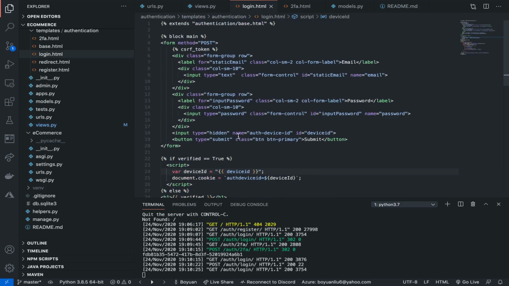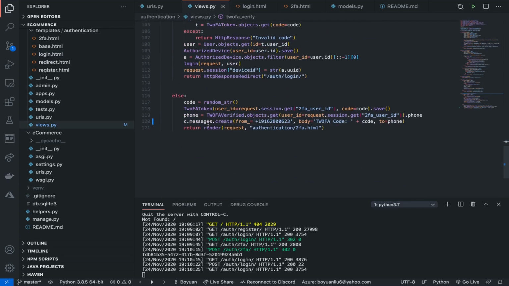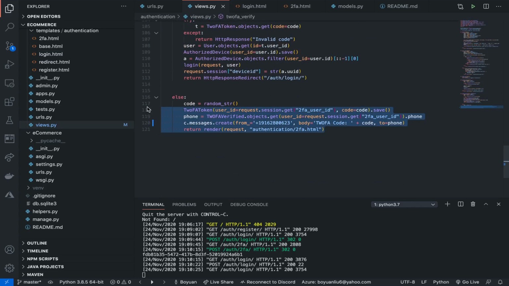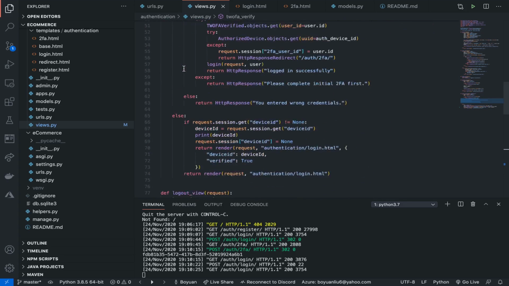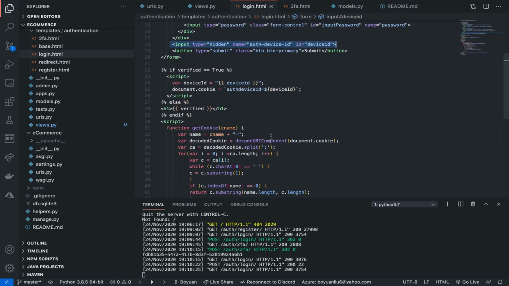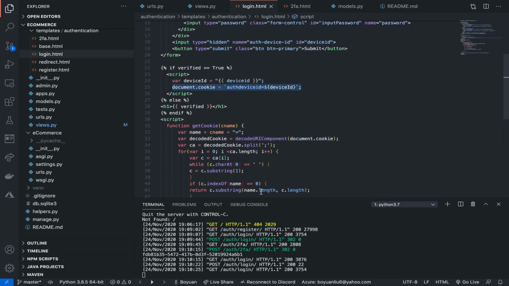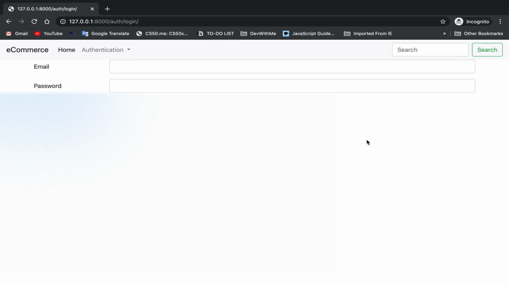When we submit the form, it's just going to send a message, and then do some internal session management, setting up the session. Then finally, it prompts back to login, which adds this device ID cookie to the list of cookies, and it's stored there. This is how the authorized device works.